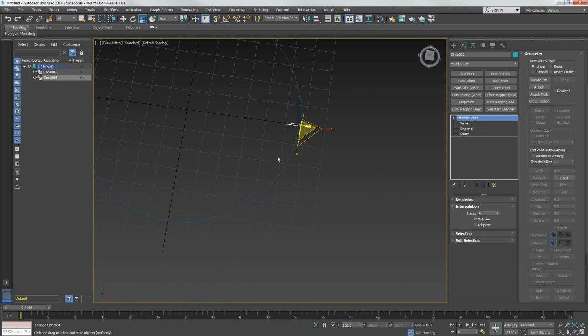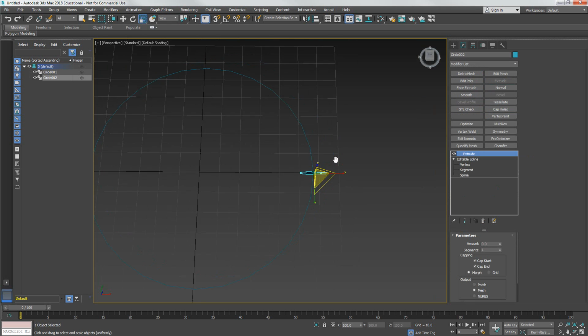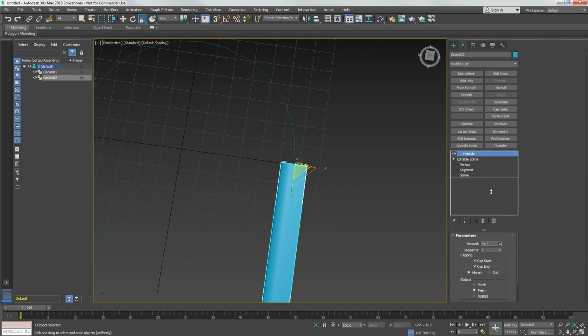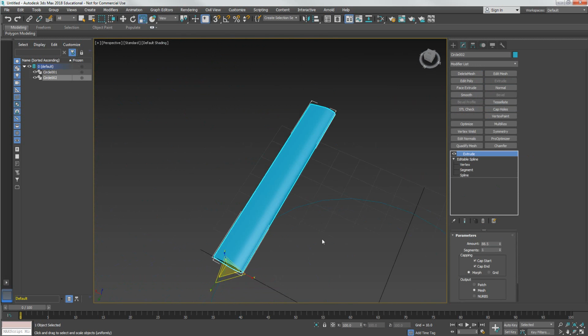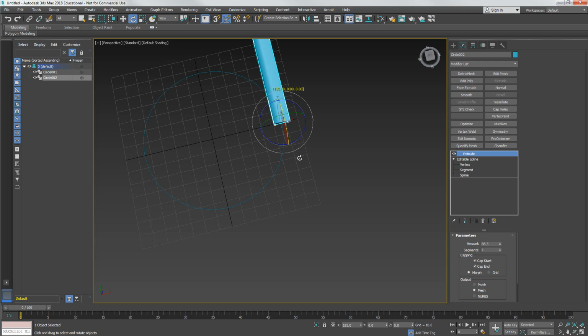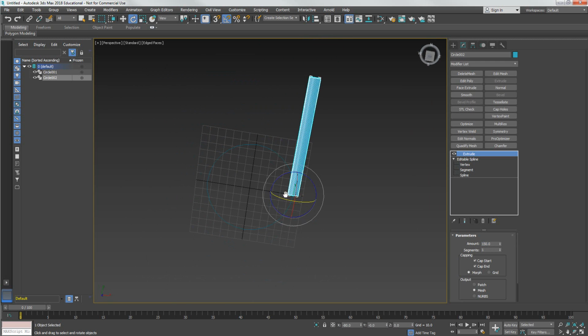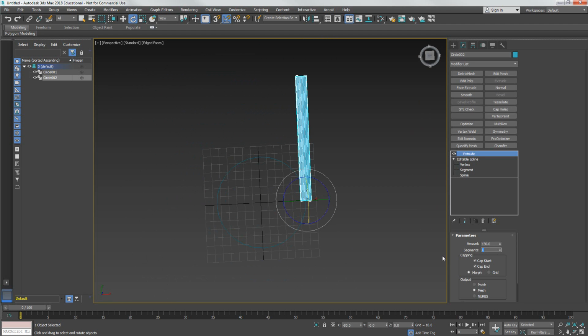Alright, so now what I need to do is actually get this to extrude into an actual three-dimensional shape. So I'll do a quick extrude. Everything's upside down, so let's go ahead and rotate this way. Turn angle snap on and rotate it 90 degrees. Turn on profile. So let's go ahead and jack that up to 150. And we need segments. We've been doing 16 segments for our spheres and for our cylinders, so let's go ahead and do the same thing for this.